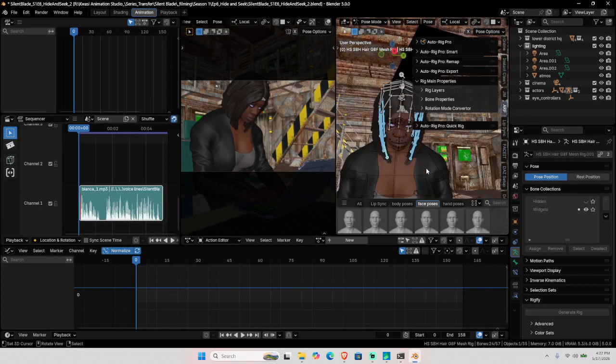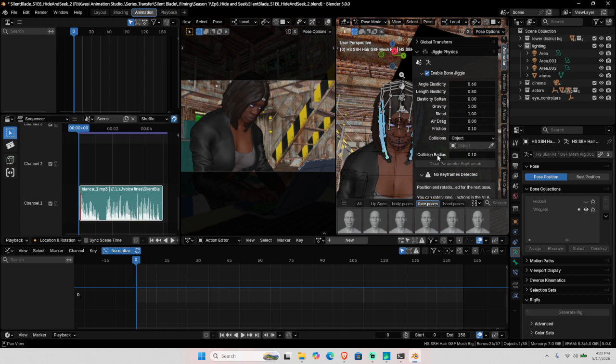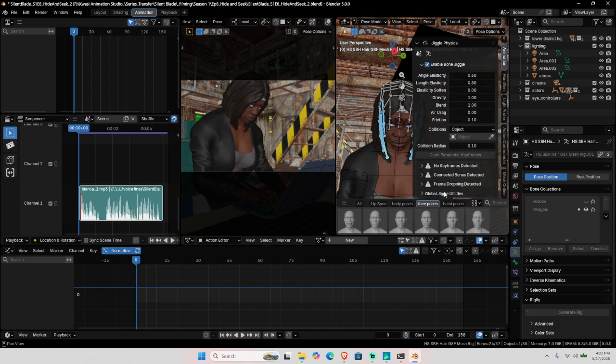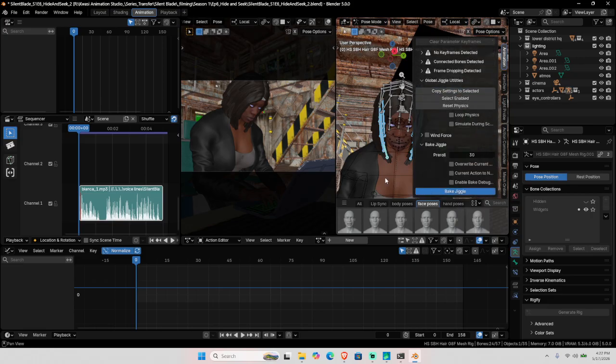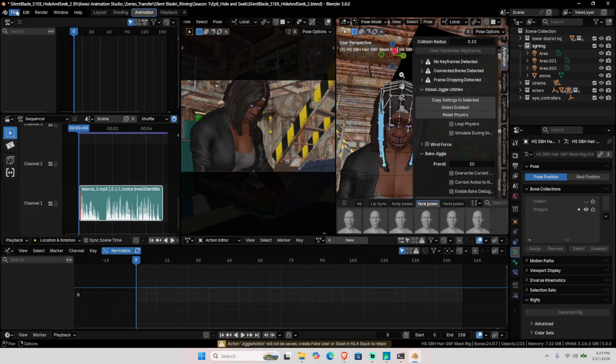Okay, so what I'm going to do here is go to animation and then use the jiggle physics. Close all of that because it doesn't matter. I'm not doing any of this stuff y'all talking about. Copy. And I'm going to go jiggle. The truth is I'm doing it ahead of time, even though what I really want is for that to just be in there already. So I'm going to, matter of fact, reset the physics. I'm going to delete that, clean it out.